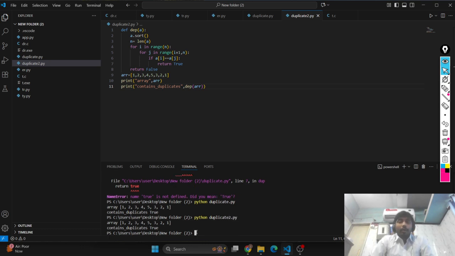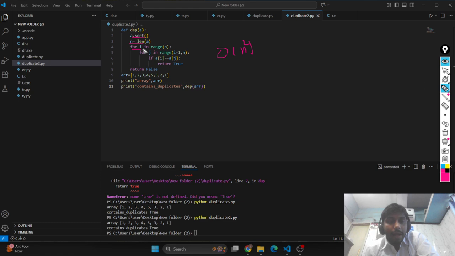So what we have done here is sort it, then take the length, and the first loop makes it O of n square, which is not a good time complexity.